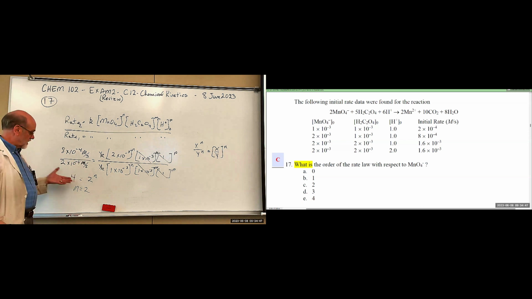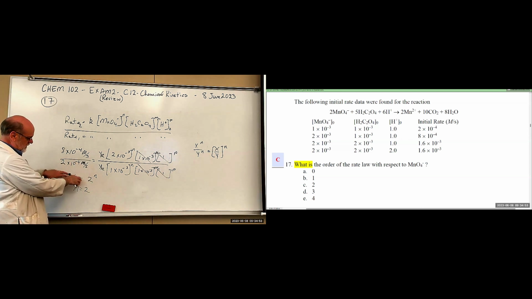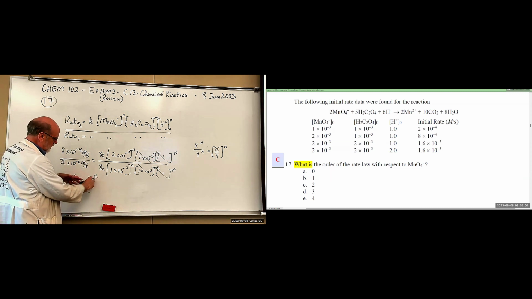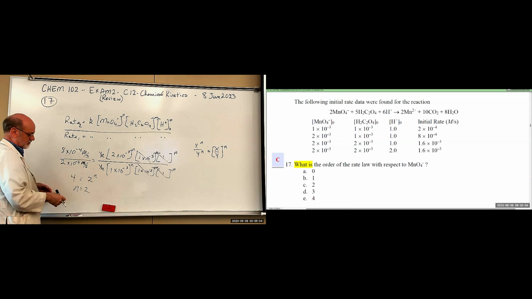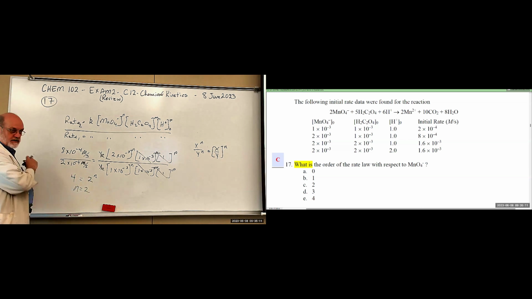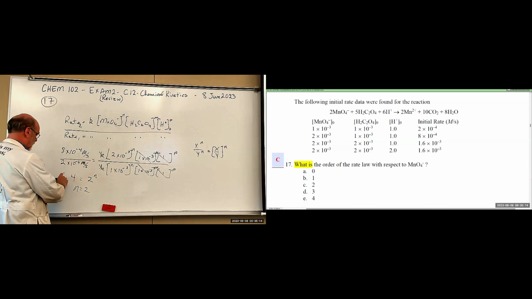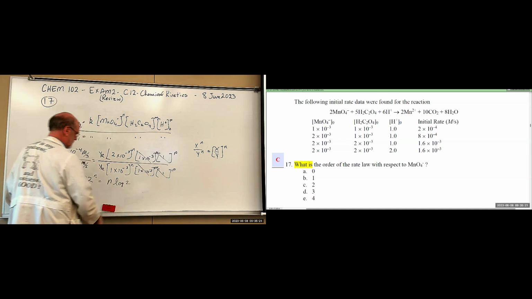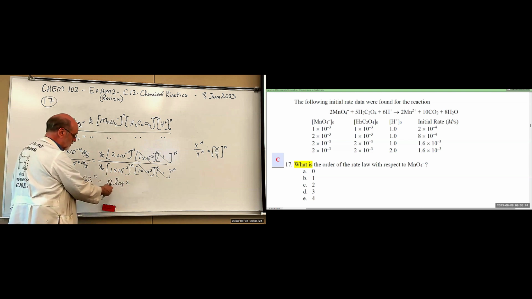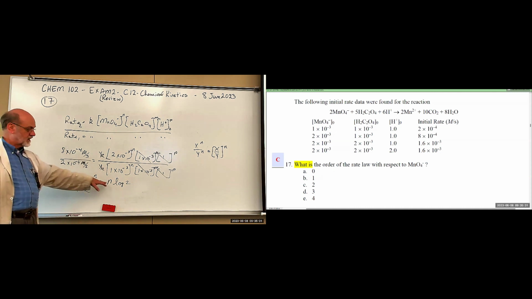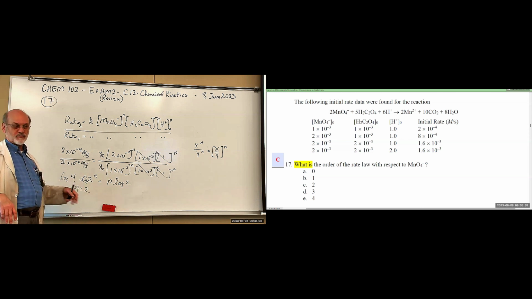But for the lab, when you do this for your results, you may not get these nice whole numbers. So if you get a ratio here that's equal to something here to the n power, and it's not an even multiple, then you have to know how to solve that equation for n. And usually what we do is take the log of both sides. Just take the log of this side and the log of this side, which is equal to n times the log of 2. So log of 4 equals n times the log of 2. Then you can solve for n because you divide the log of 2 into the log of 4, and that gives you n. Okay, so that's how you solve one that's not pretty.